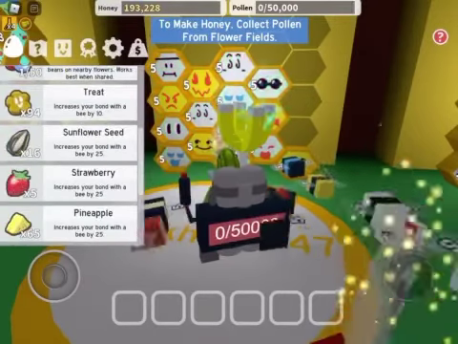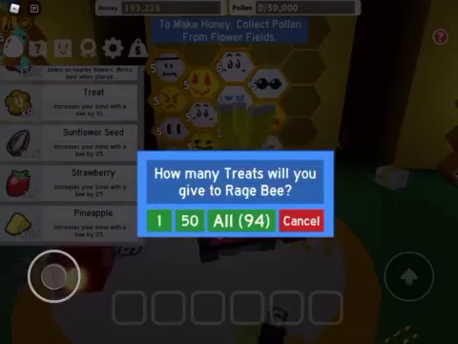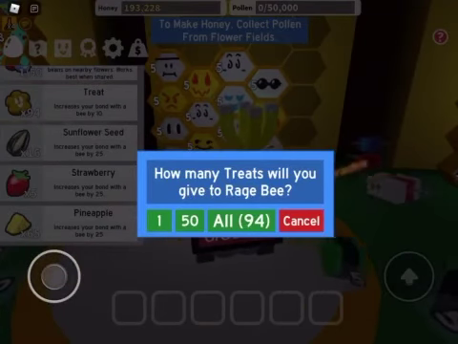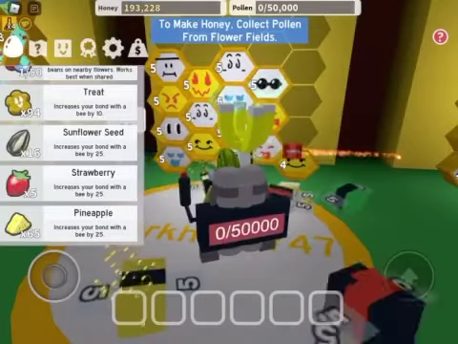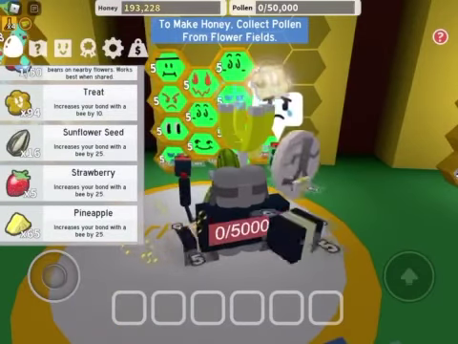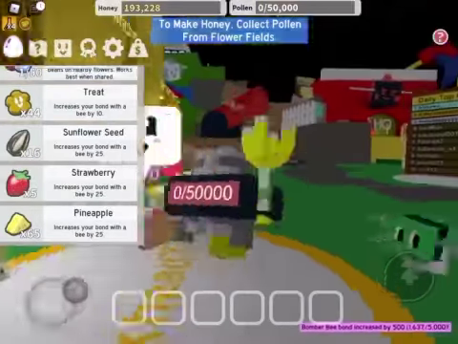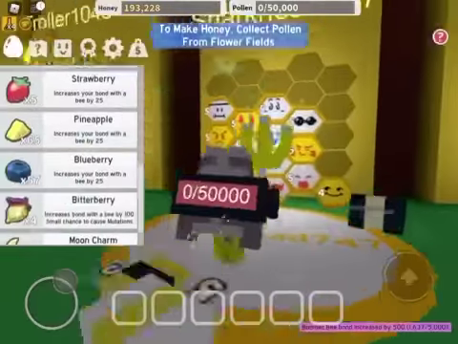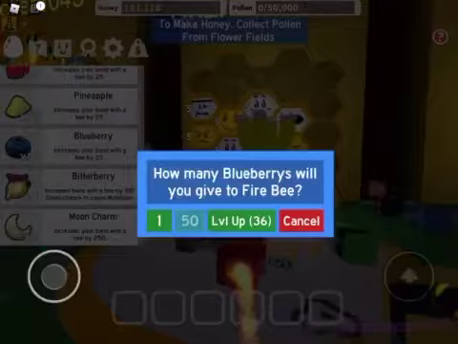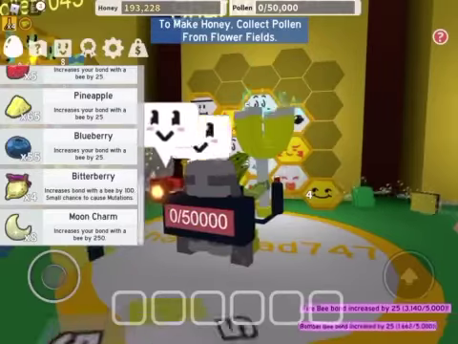Where's the treats at? Ooh, treats! I had to feed 30 of these. You want to give to a rage bee? 50. Okay, well, we just completed that. Then I gotta give him blueberries. I have to feed blueberries to my bees. At home, don't feed blueberries to your bees.